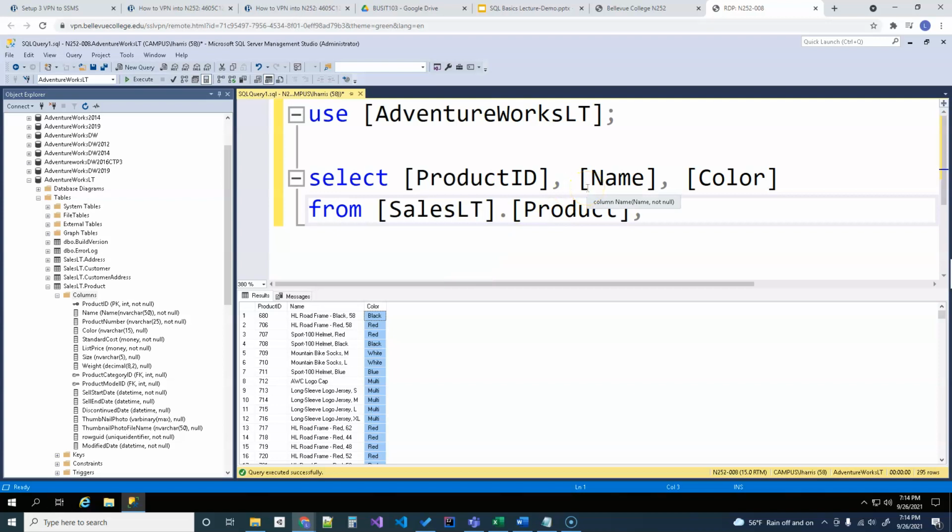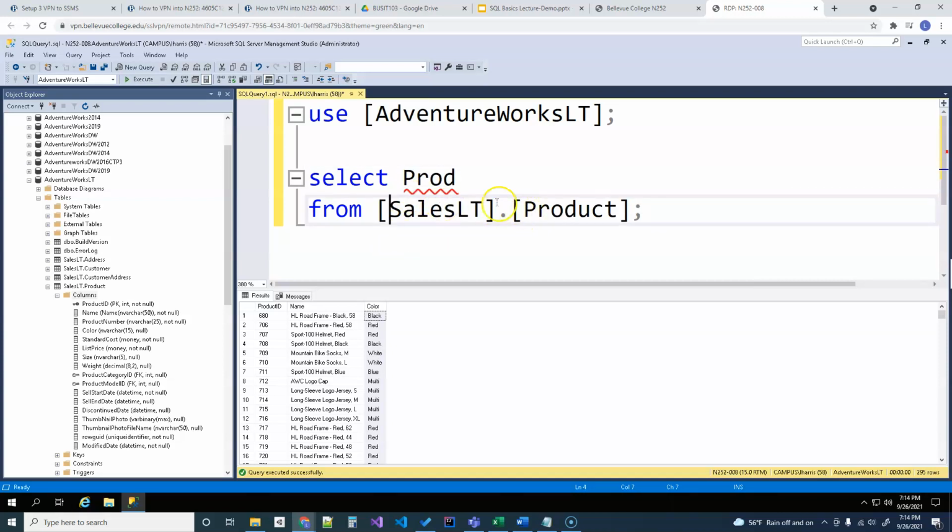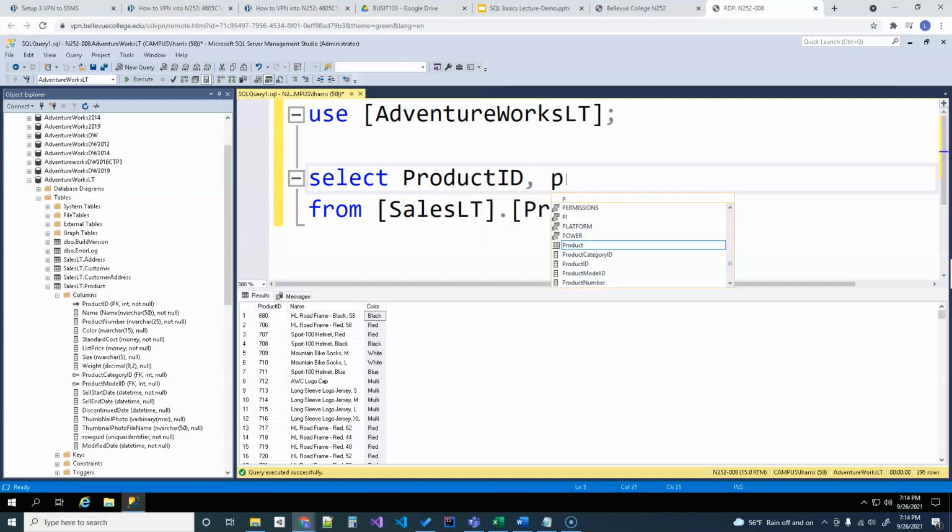Instead, though, what I'm going to do is add all the fields, but I sure don't want to drag them. Now I can type them, but that takes a long time too. So I could type them, and the nice thing is I get this IntelliSense menu. If I've already added the table down here, it knows which table I'm using. And as I'm typing, it will prompt me and say, hey, which one do you want? So I can arrow down, right?